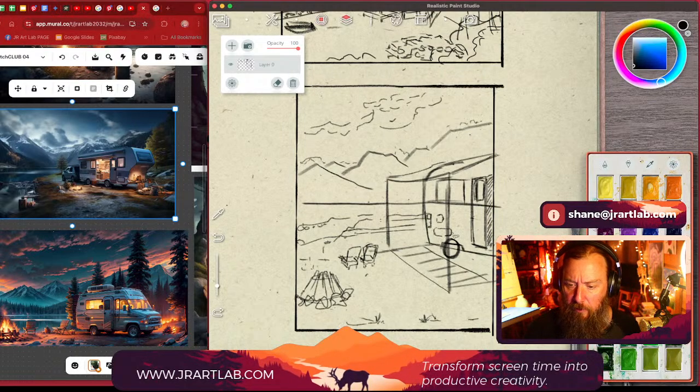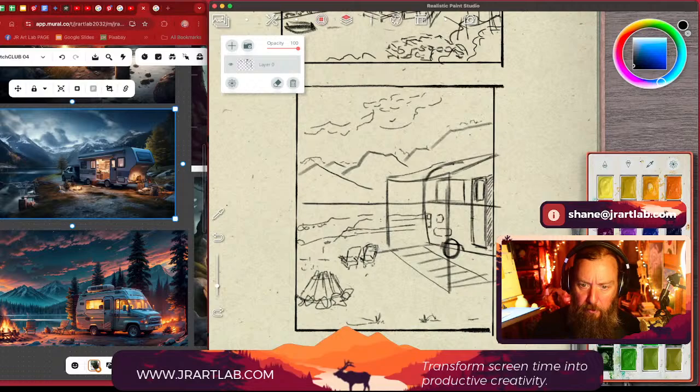Okay, so we've got some chairs here. The chairs feel a little bit small, so let's do a cut.